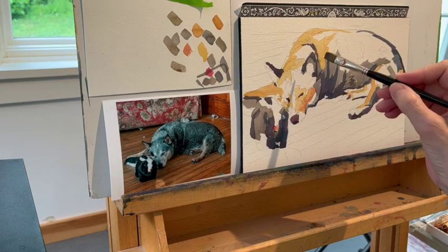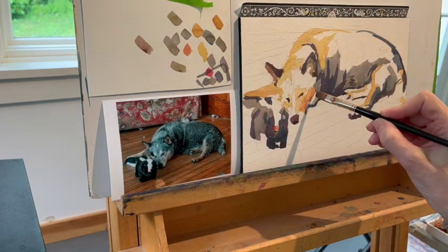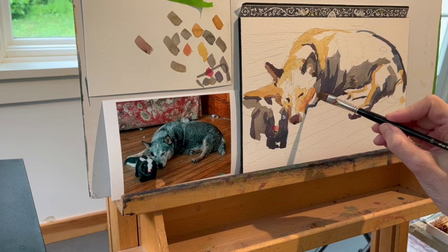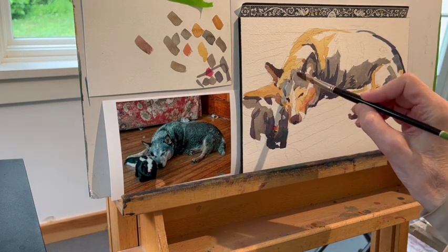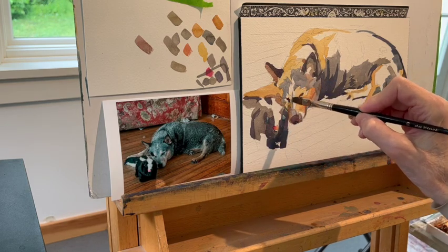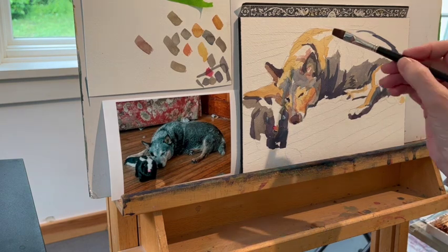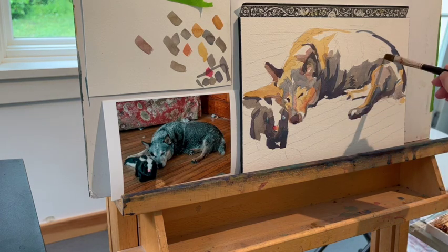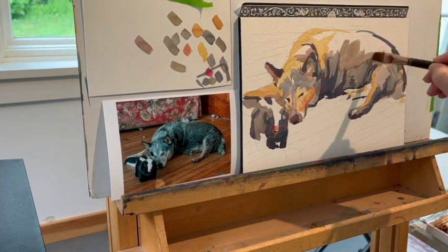If you squint your eyes really, really hard — so hard your nose scrunches up — you'll see the same thing you see when you use the value finder: those darks start to separate from the lights. But it takes some practice to do that. Also, even though the dog looks like a completely gray dog, it isn't. There are some warm grays and some cooler grays. Warmer grays mean I'm going to add some yellow into the mixes; cooler grays mean I'll add some blue. I want a good assortment of those — otherwise it'll be too monochromatic. Neutrals are great, but a monochrome painting is going to look pretty dead.